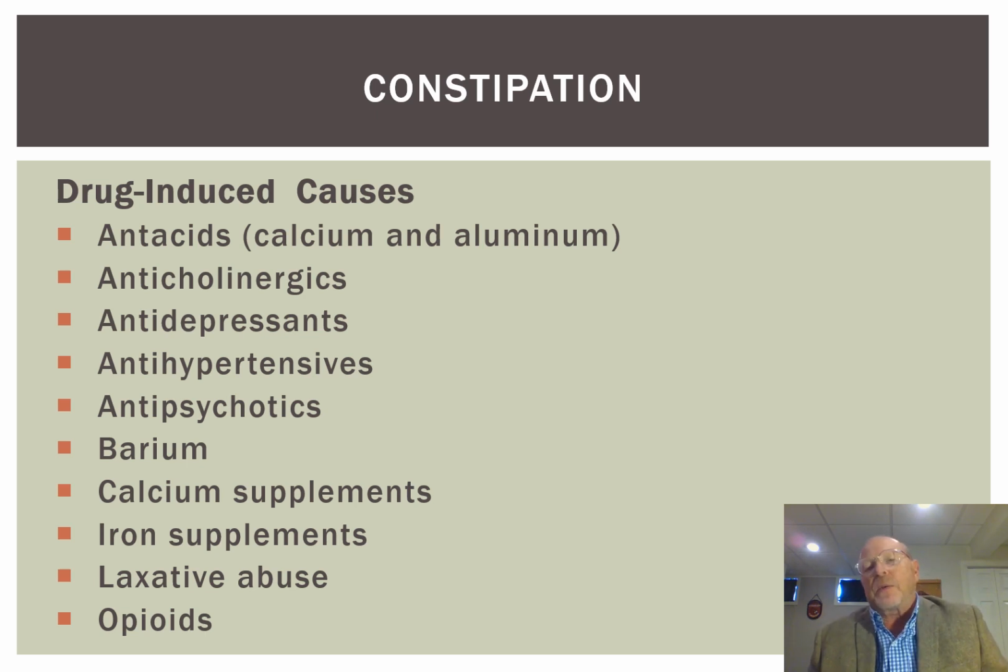over their norm. So just like we talked about diarrhea having potential complications, constipation does as well. Constipation is not a benign diagnosis. A patient who is constipated, again, for any of a number of reasons, if that goes unchecked, uncorrected, that patient can then experience what's called an impaction. Think about that. The majority of the water and electrolytes are absorbed in the large intestine. With constipation, that fecal matter is slowing and is locking down in an area, which allows for an increase in absorption over the norm of fluid out of that fecal matter. Then it becomes very hard, and that's called an impaction. It can become almost rock hard.